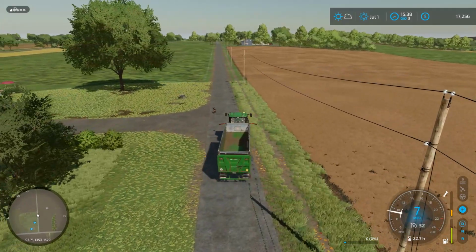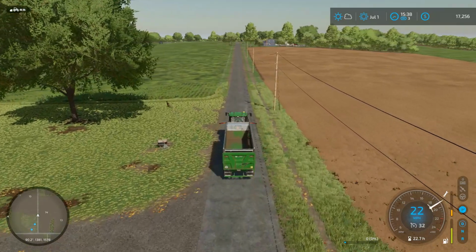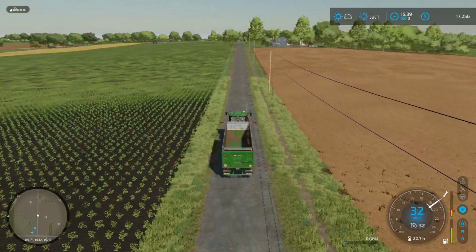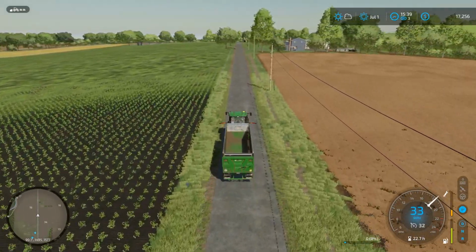Whoa. Well, that was close. 2 deer. Nope, 3. Anyway, we're going to get some straw baled up and take it down to the sell point at the biogas plant. So we'll see you there in just a second.